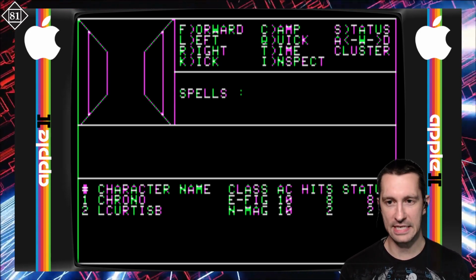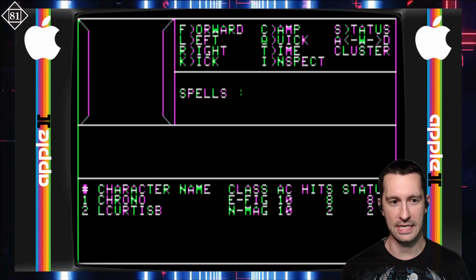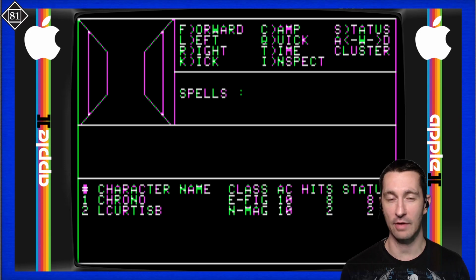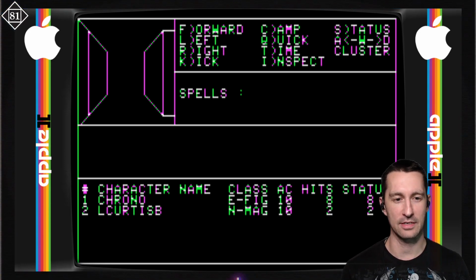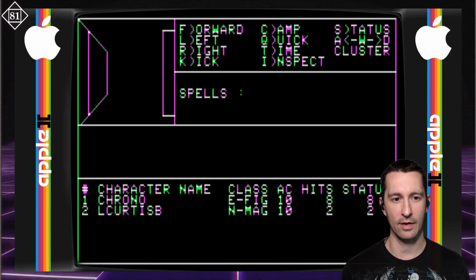Wizardry is using WASD to move. So I'm moving forward using W, and then to turn, I'm using D. I can't believe it's that early that we're using WASD for a game. That's crazy. Okay, so I'm just making my way around the maze.